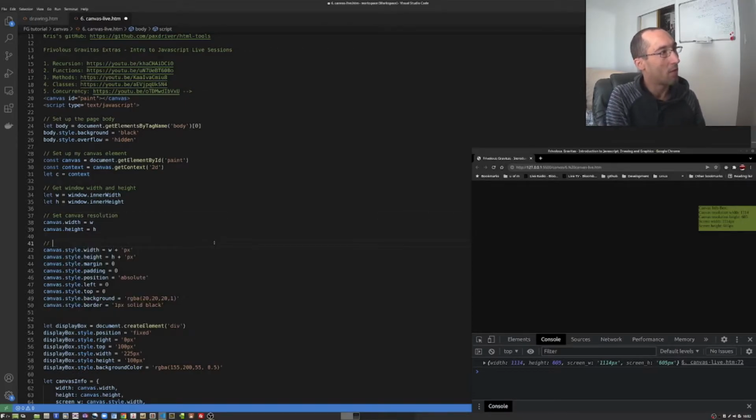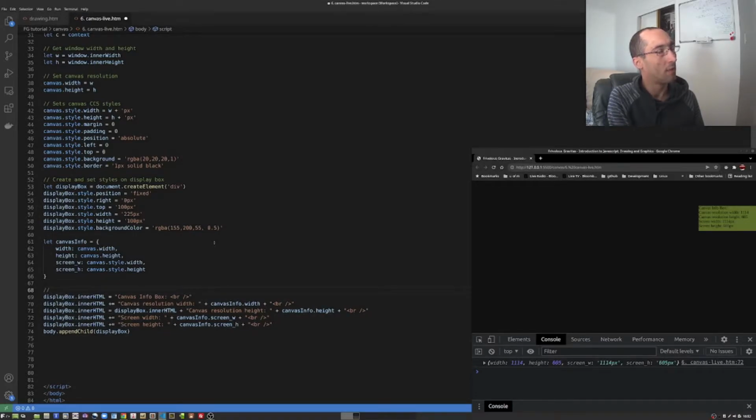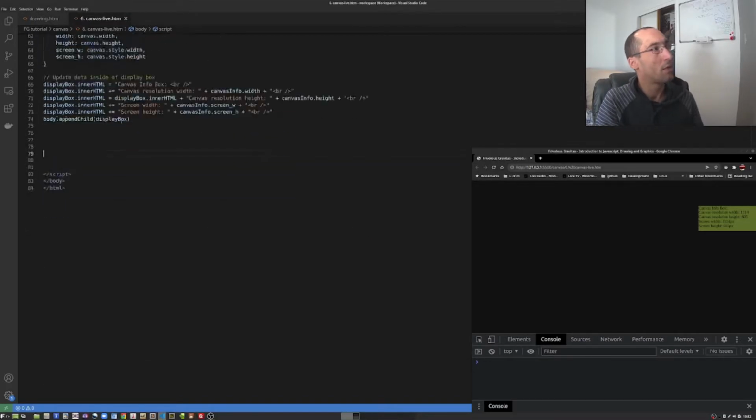And this part sets canvas CSS styles. And for my display box, create and set styles on display box. And then this will be update data inside of display box. Cool. So that's a little bit easier to read.